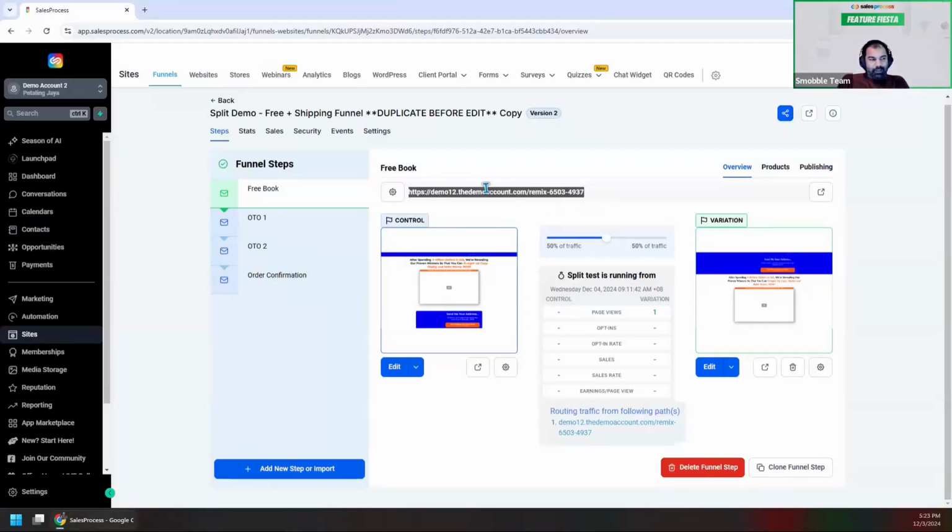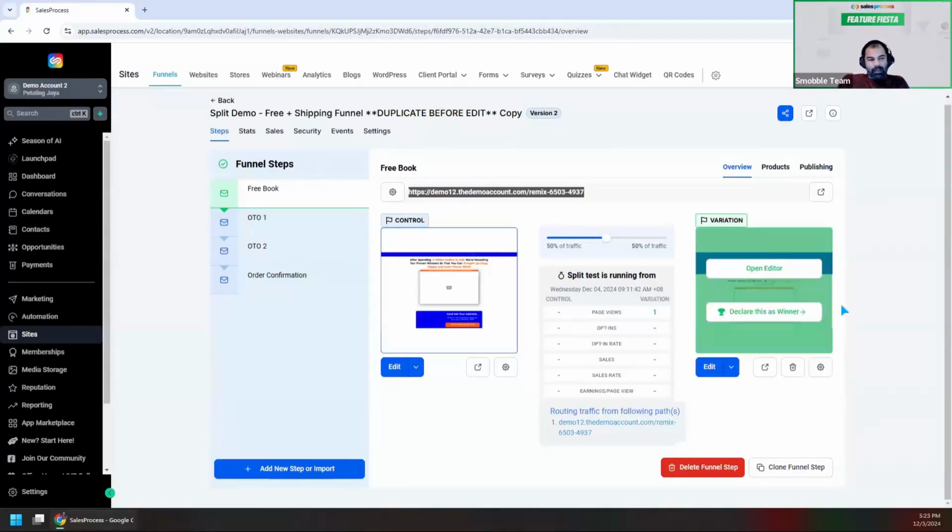Let's say you're using this link on your ads. Now your actual traffic is coming and it's being divided 50-50 between both these pages, and whichever page is creating more revenue or more customers for you automatically becomes the winner. And when the split testing is live, this button automatically comes up in here to declare this as a winner.